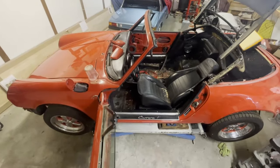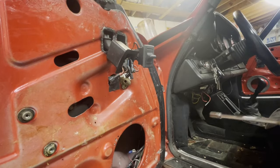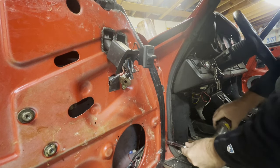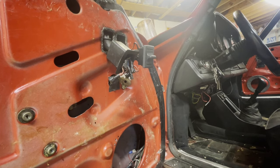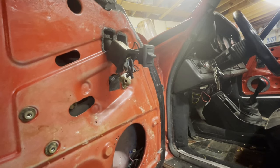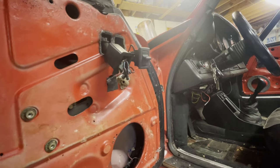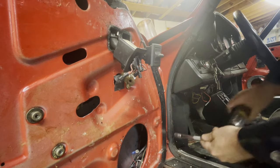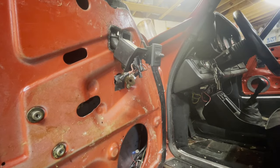Now this door opens almost 90 degrees. So I believe there's something wrong with this door closer. We're going to see about fixing that as well. That one was loose. Okay. So I'm just going to tighten it now in a new position. We'll see how it goes.